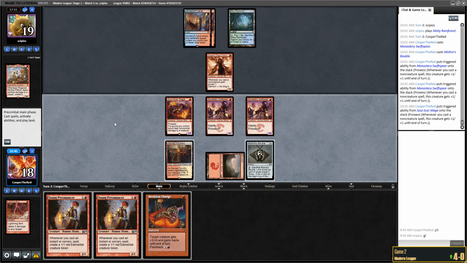Kind of want a Reckless Charge here. It'd be pretty cool if we just wait for Reckless Charge so we can put it onto a Pyromancer. Because if we Reckless Charge here, I guess they're going to almost guaranteed block. They could just have the removal spell for it.